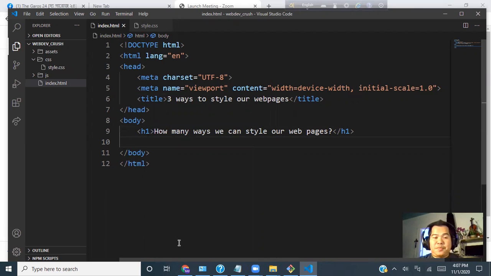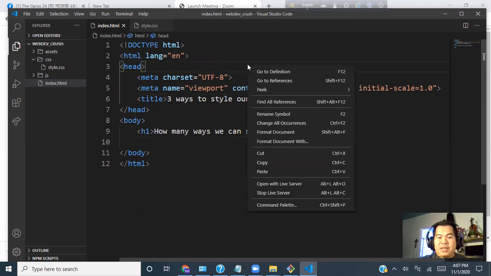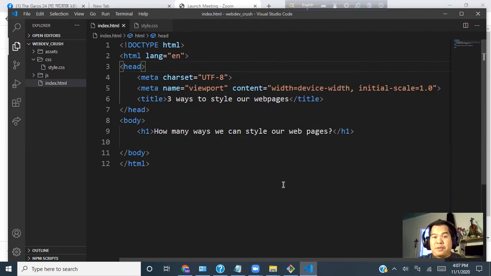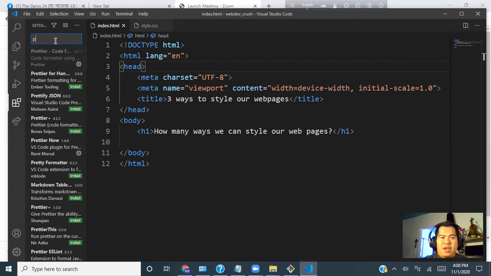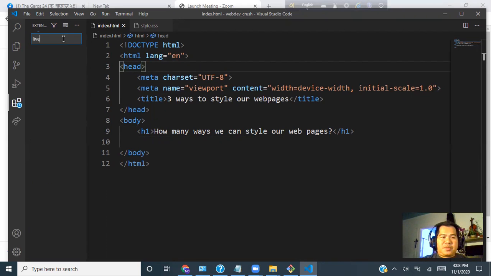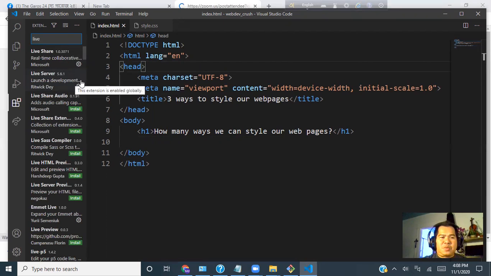Now, sometimes you will find your computer is not rendering what you want. Sometimes when you right button click and open with live server, the live server may not work. What will you do in that case? One thing you can do is reload the page, okay? Or you can uninstall and reinstall the software from here. Just click here, and this is live server. If this live server is not working, just uninstall it and reinstall it.